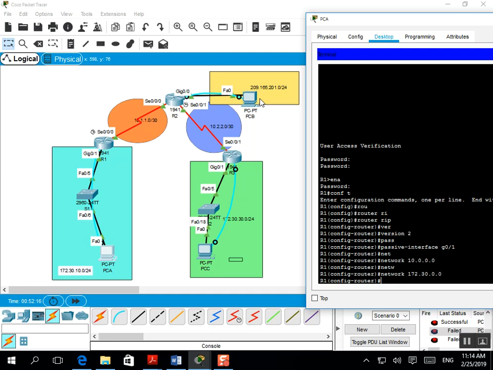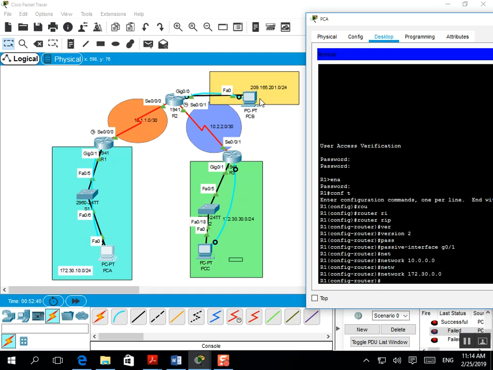For the server, it's most appropriate to use static routes, not dynamic routes. If you need to add this network, you just have to add network 209.165.201.0. Now I finish advertising these networks for router 1.